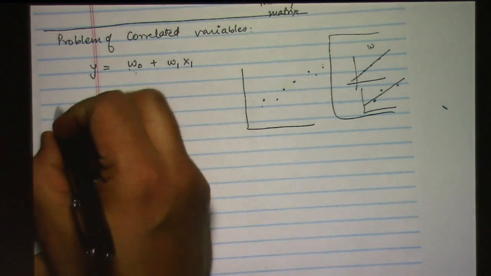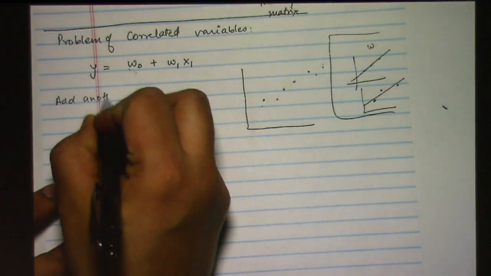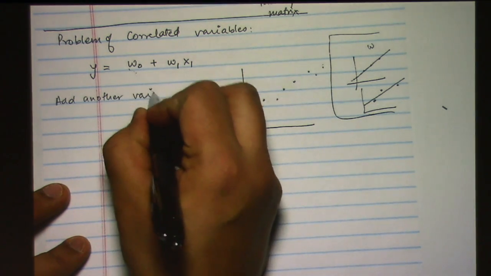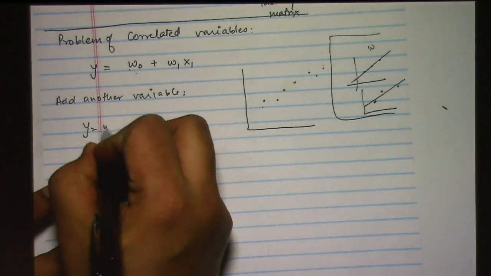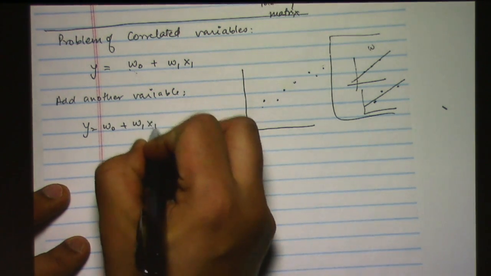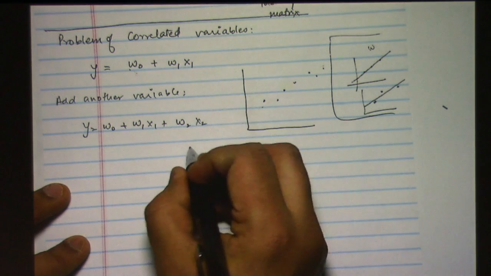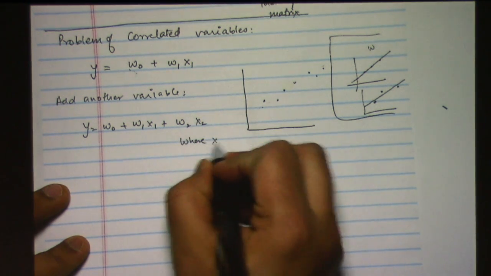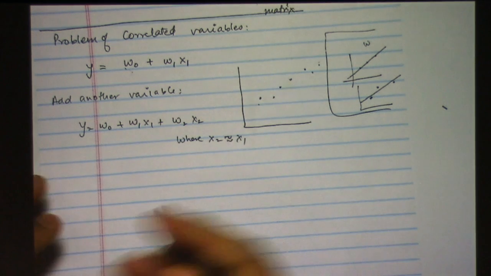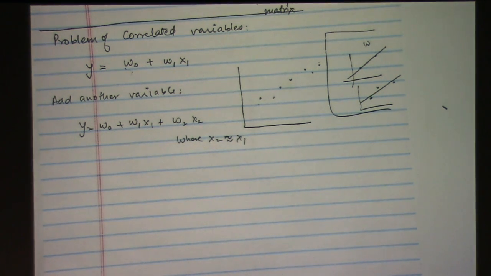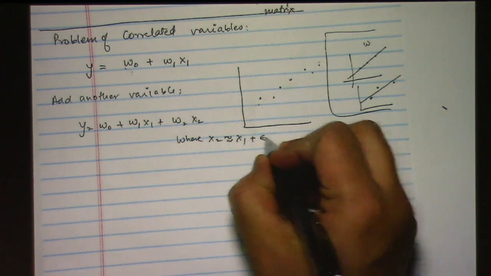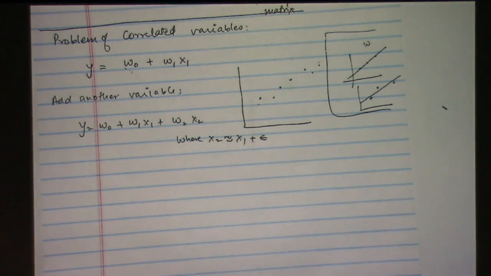But what if I add another dimension, another variable, and I say that y is W naught plus W1 X1 plus W2 X2, where X2 is actually very close to X1. So X2 and X1 are the same, let's say. I just added a dummy variable to my data set, which is just a copy of the other one. Plus, let's say we add some noise to it so that it doesn't become perfectly correlated. Otherwise, linear regression won't work, because you won't be able to compute the inverse. But let's say X2 and X1 are highly correlated.